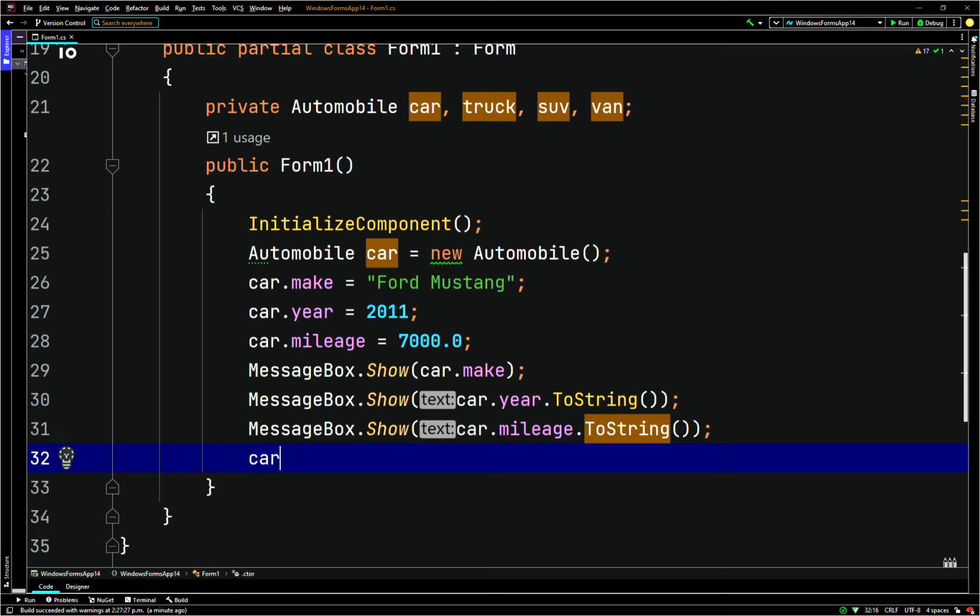For example, car 2 points to car 1, or just car. It doesn't know what that is. So after this statement executes, the car 2 object's fields contain the same values as the car 1 object's fields. I believe you need an automobile at least, so let's just try that here. So let's say that we have an object reference here.